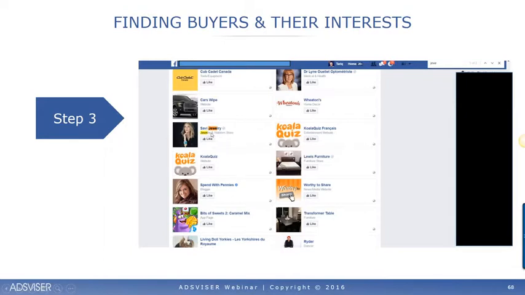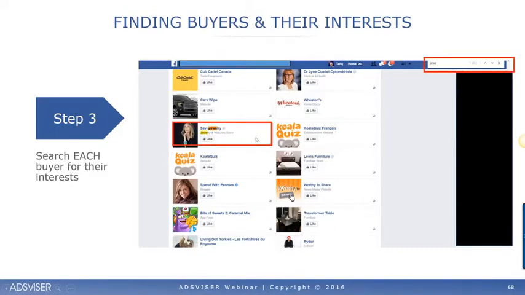We found Savvy Jewelry and Watches Store. Now, what 99% of marketers do is they will go in and type in jewelry, but they will not be able to hunt down Savvy Jewelry because it's not a commonly known interest. And we need to be in that sweet spot between the buyer's interests and the competition. So we've used Adsviser to get the competition bubble, that red bubble that you saw. And then we're using this little known method that only 1% of people know to get the buyers and the interests, to get that bubble. So that's how you combine Adsviser with this method.